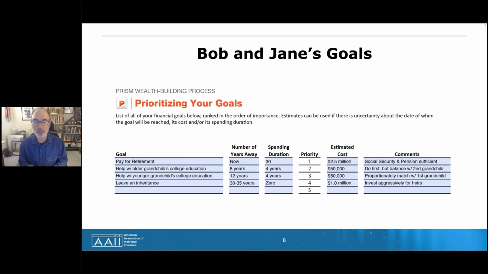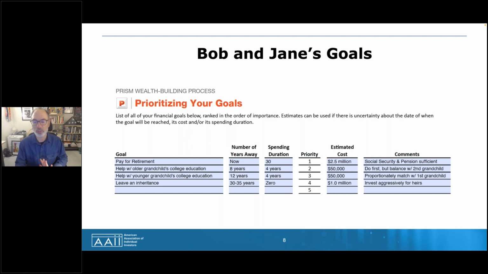So they're recently retired, and we talked about how it's really important to put yourself first financially. So in this case, Bob and Jane, their primary goal is paying for retirement. But again, they think they have enough from Social Security and pension to cover their living expenses. So that allows them to start thinking about their secondary goals. In their case, their secondary goals are actually to help out with their grandchildren's college expenses. And we're going to assume they have 2 grandchildren. One is approximately 10 years old right now, and the other child is 6 years old. So a little separated away.